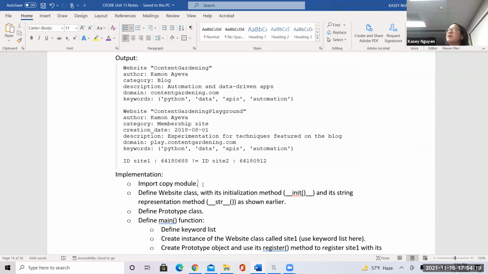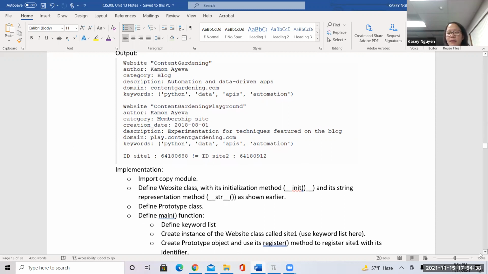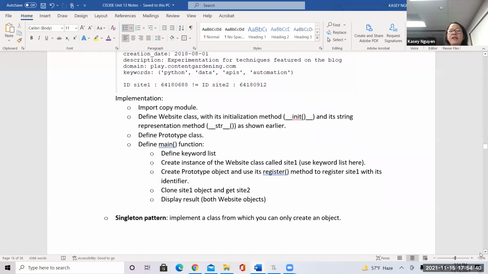And then lastly, we're going to define the main function, in that we would have keyword lists and your website class to call site 1. And to create the prototype object, it's going to use the register method. And it's going to clone site 1 to be site 2. And it's going to display the result for both objects.